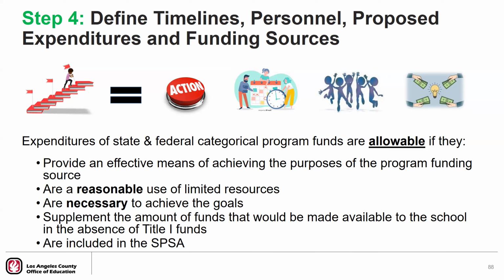Please keep in mind that expenditures, whether they are paying for personnel, materials, or services, are allowable if they are an effective means of accomplishing the purpose of the program, they are reasonable and necessary, and they supplement and not supplant the general program. This means that they cannot pay for services that are required by state law or services provided to ineligible students. Ensure that all expenditures paid for with Title I funds are included in the SIPSA.